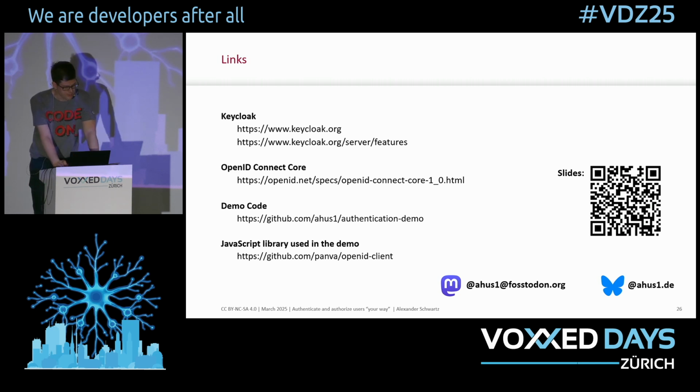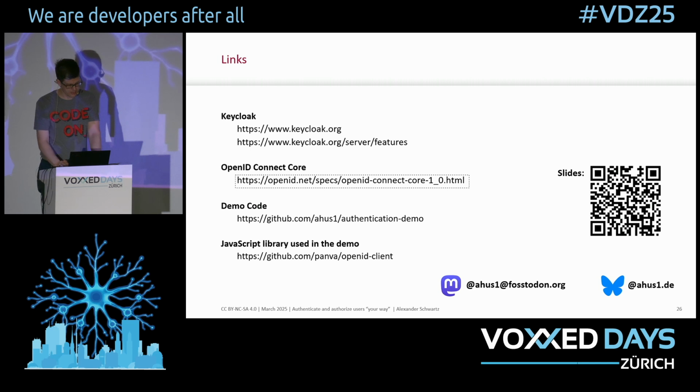These are the links about Keycloak, also the server features, if you want to enable some of the features. In the demo, I enabled 2 preview features. OpenID Connect Core, if you really want to go to the specs, gives you information explaining the parameters, and also gives you an idea how to connect different entries of this well-known endpoint to specific standards.